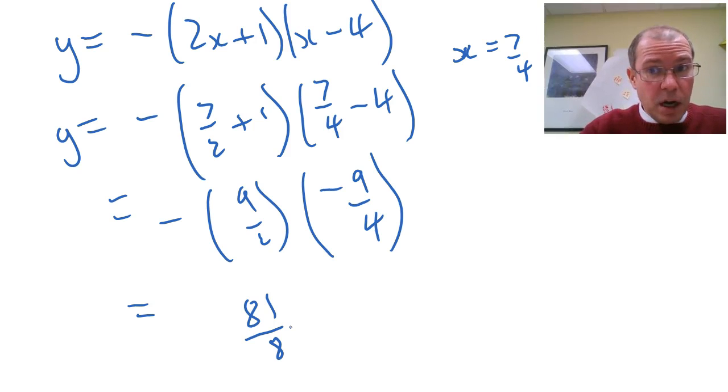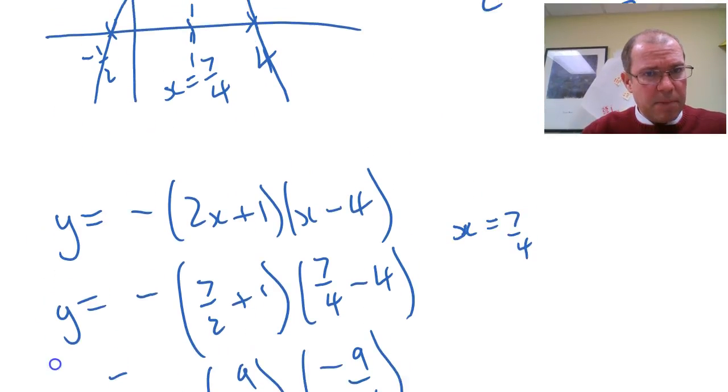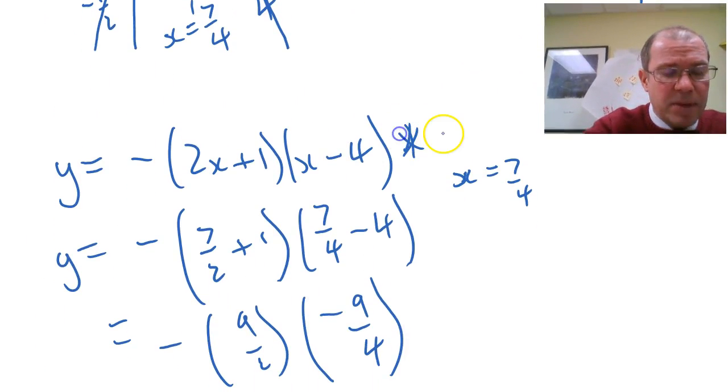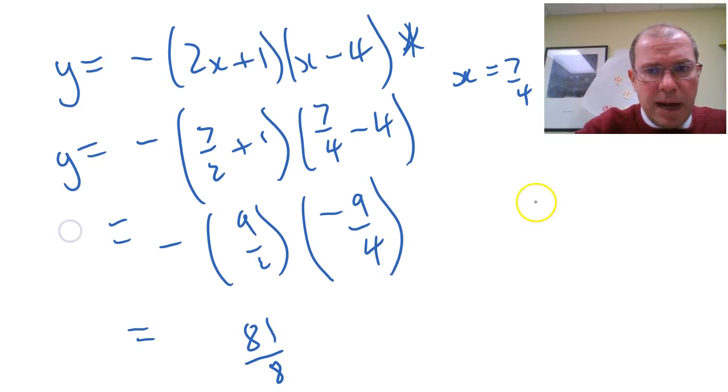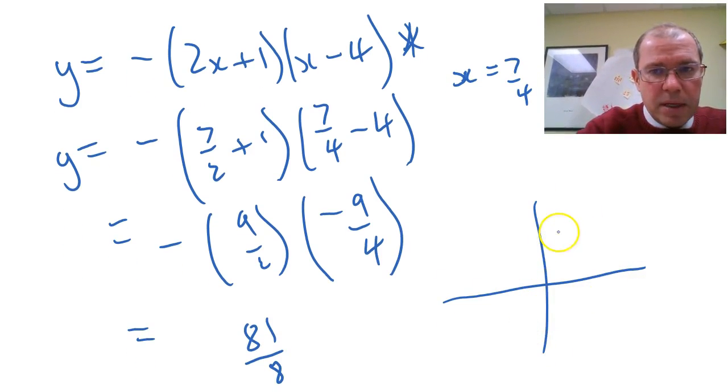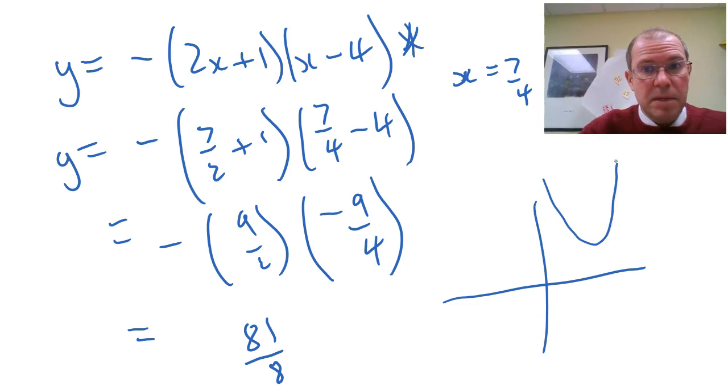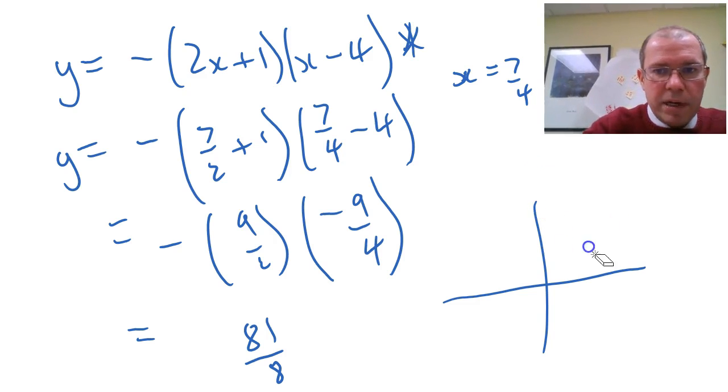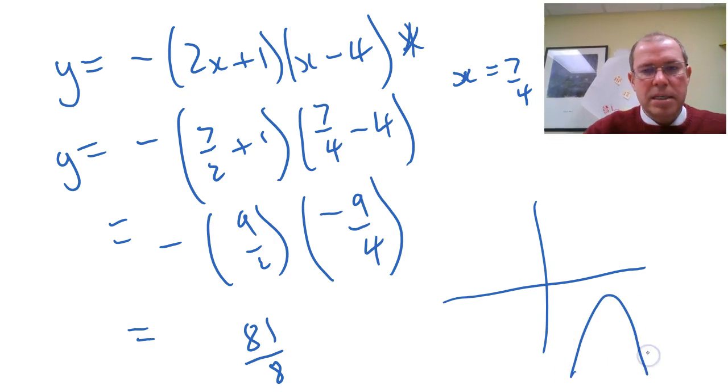So this could be a good method if you prefer this to completing the square. I'll let you decide which you prefer. This method won't always work. Try and think about when it won't always work. Firstly, it might be that it doesn't actually factor, and secondly, what if the graph actually looks kind of like that, and you're finding the minimum value, or it looks like that and you're finding the maximum value. It doesn't have any x-intercepts. Maybe that will be a bit tricky with this method as well.